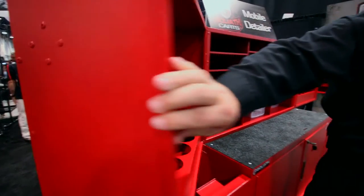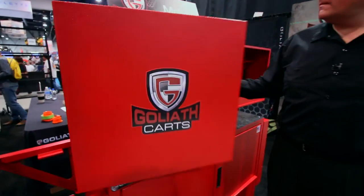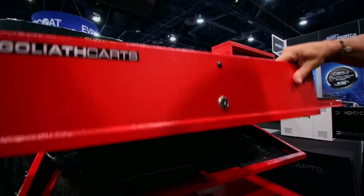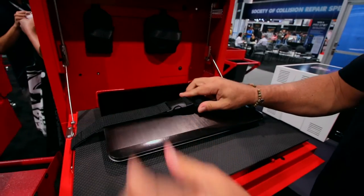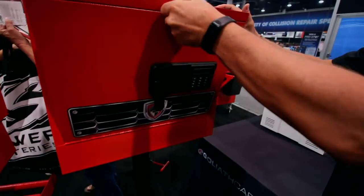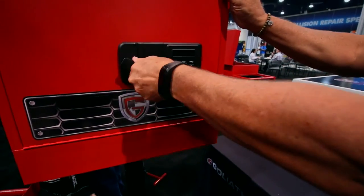One of the things that we believe in is a closed system — if you can't close it, you can't control it. So we built all of our carts with that philosophy. We look at each department, we do spaghetti maps, watch people walk through, and try to eliminate the waste, wasted movement, and inefficiencies, and just give people the organizational tools that they need.